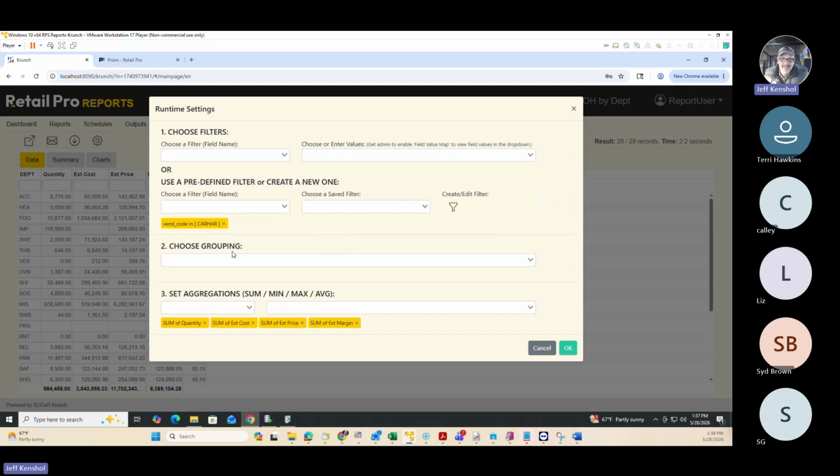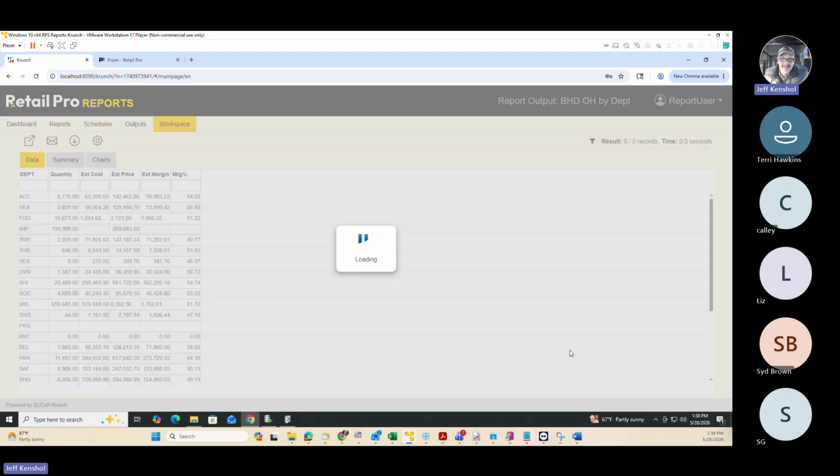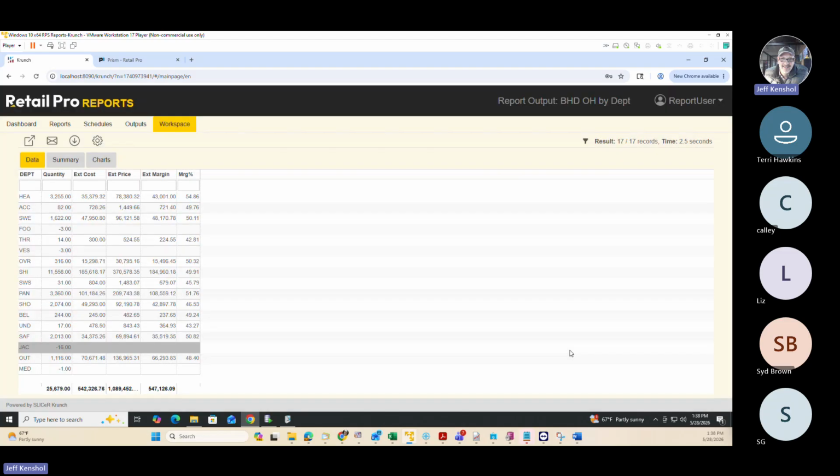If that makes sense to everybody. Now, when you add a filter, you got to get it in yellow. I don't know if you saw me get it in yellow both times, but you got to make sure you hit that plus sign to get it like in the report, in the runtime experience, right? So everybody's good on that, right? And you click it and it reruns the report again, right? And we're back to where we were a minute ago.